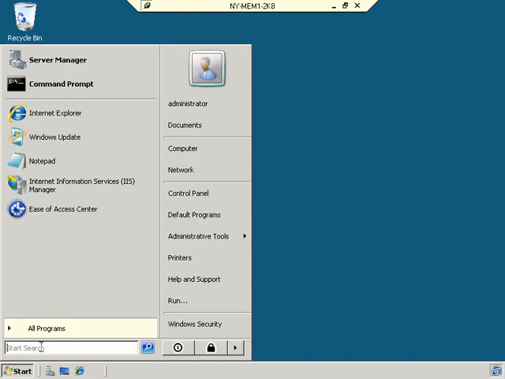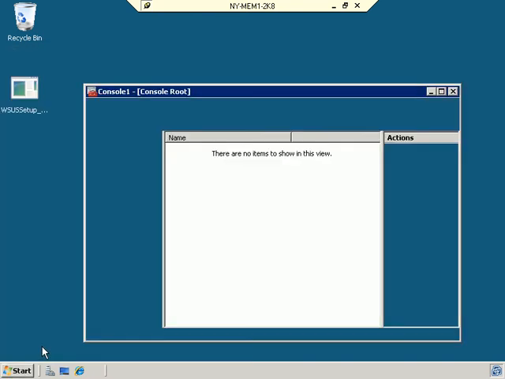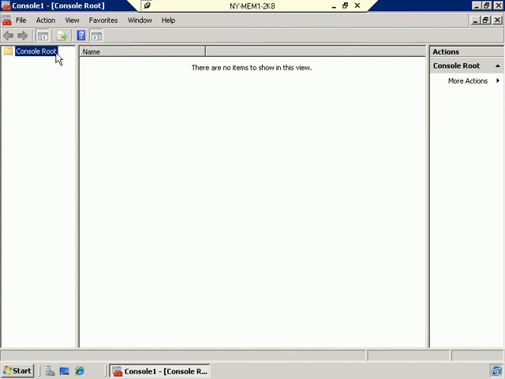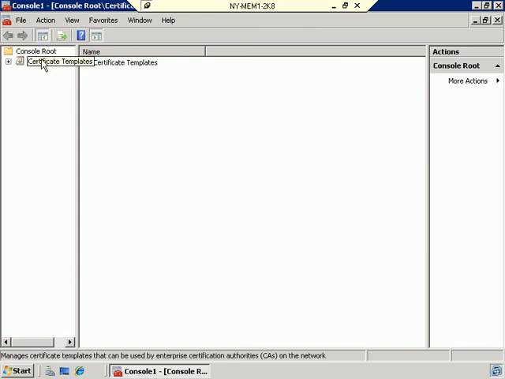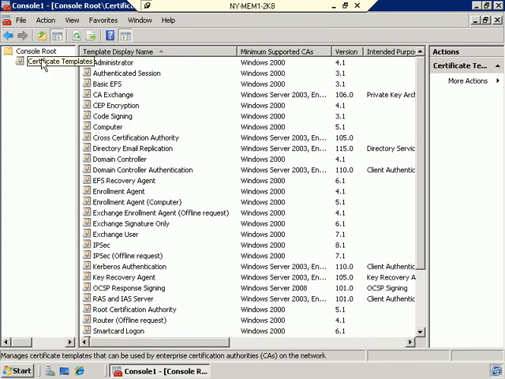I'm going to go back to our custom MMC and take us right back into where we were, to the certificate templates. Because in order to be an online responder, well, first of all, IIS must be installed. And of course, that is installed. We've already seen that for web enrollment. Plus, when we checked the box during the role service installation, it would have told us so.